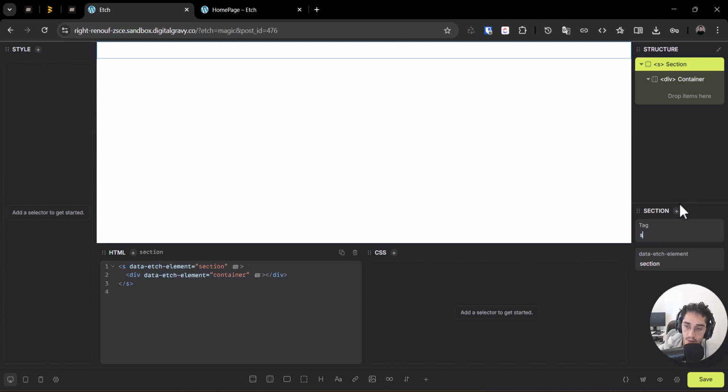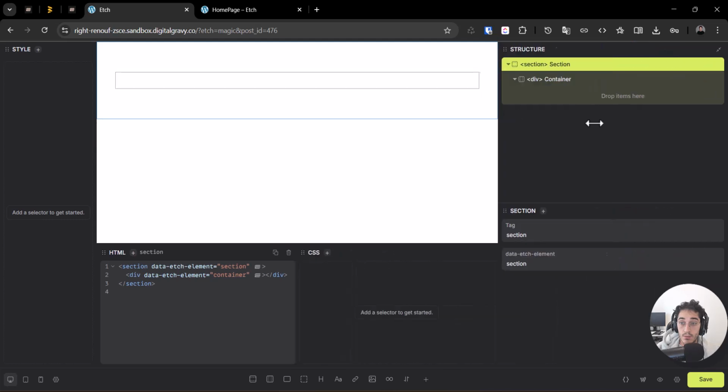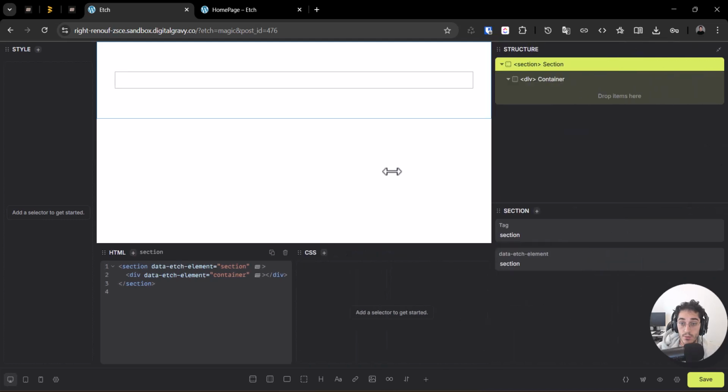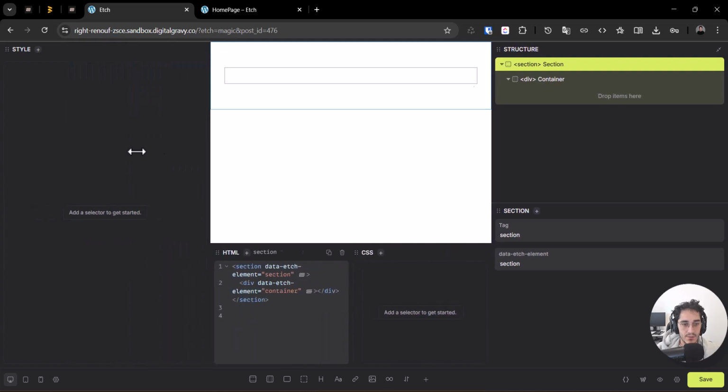For example, blah blah blah. I'm going to put tag section and change the section, and you can change the data-etch-element to this class. Okay, I'm going to do Control Z and it works well. Now this shortcut works, and now on this version we can do that. Okay, this is really good. And I think that sometimes it doesn't work well, and with double click we can change the name.